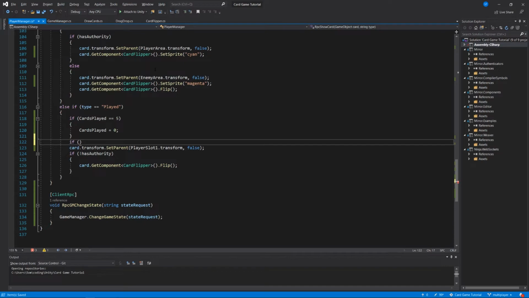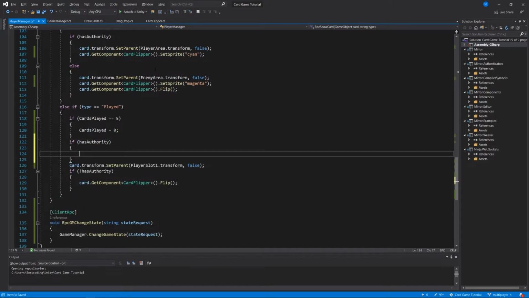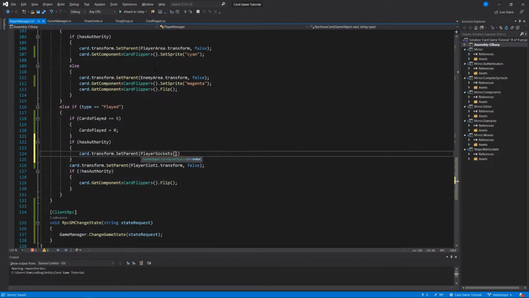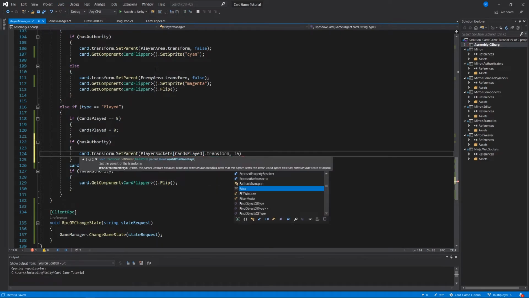If I have authority for this card, card.transform set parent player sockets, cards played dot transform, false.